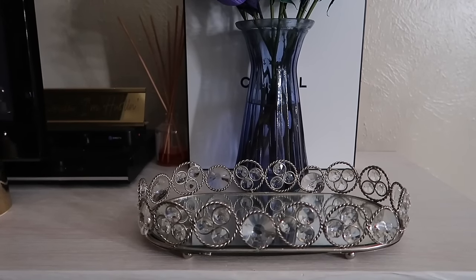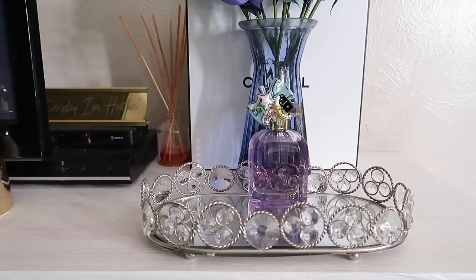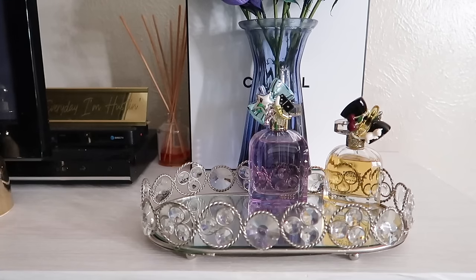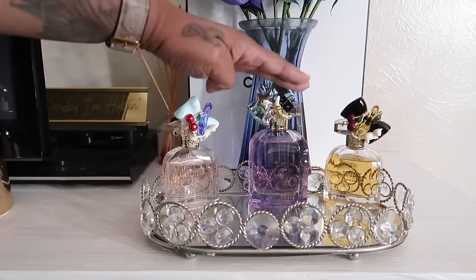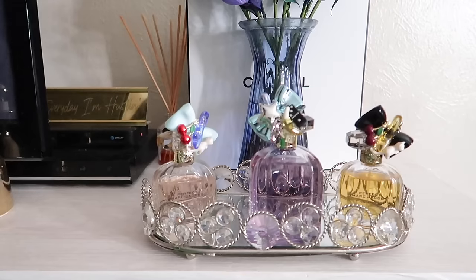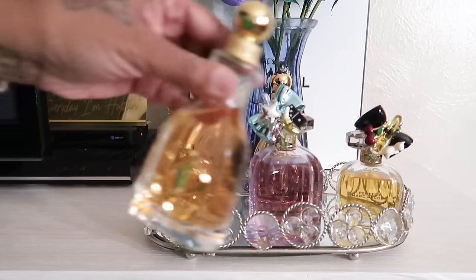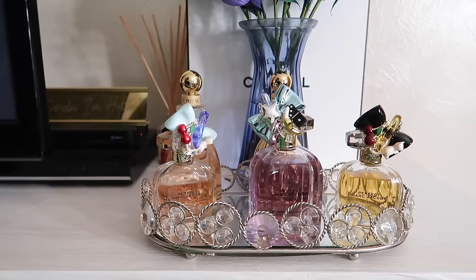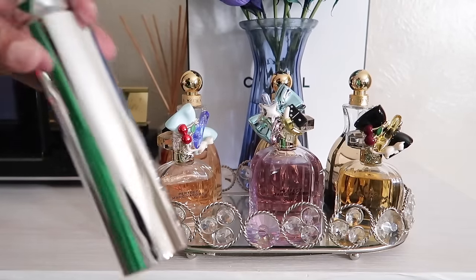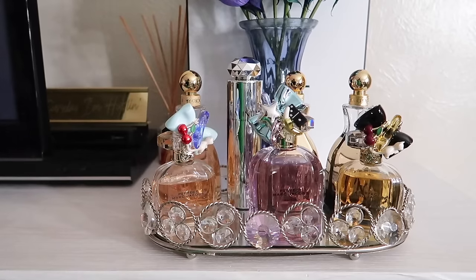How about we just load this tray with new stuff? Let's start with the Marc Jacobs Perfect Elixir. Then we're gonna put Marc Jacobs Perfect Intense over here. So we got Perfect Intense Elixir, right? So let's push these to the front. Jimmy Choo La Parfum, the new one. The original I Want You, Peach. I Want You Forever, that's cherry based. And we are gonna squeeze in Platinum on this tray some kind of way to test it out as well. Simple, okay? Y'all see what I did there?